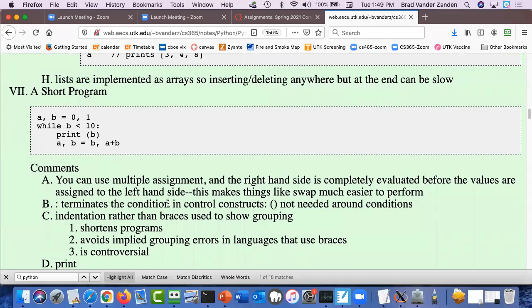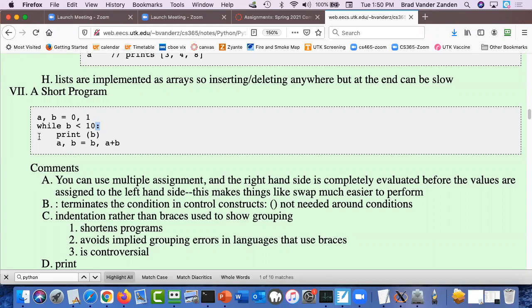Now, let's get to something that has always been controversial in Python, and that is how programs get written using indentation. So indentation in Python is used in place of braces. The developer of Python really hated braces, felt like they detracted from the beauty of the program, and also made it lengthier. Remember, economy of expression is everything. So he decided that indentation would determine blocks, and you would put a colon after a condition so you didn't have to use parentheses.